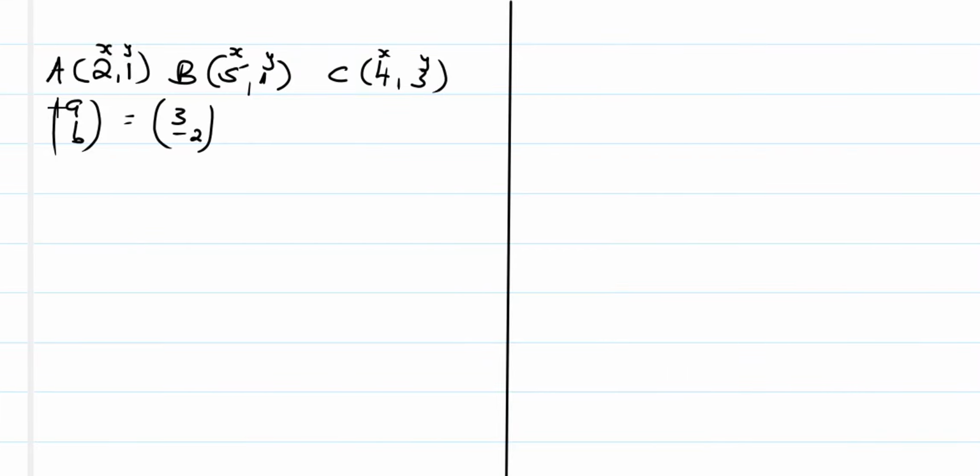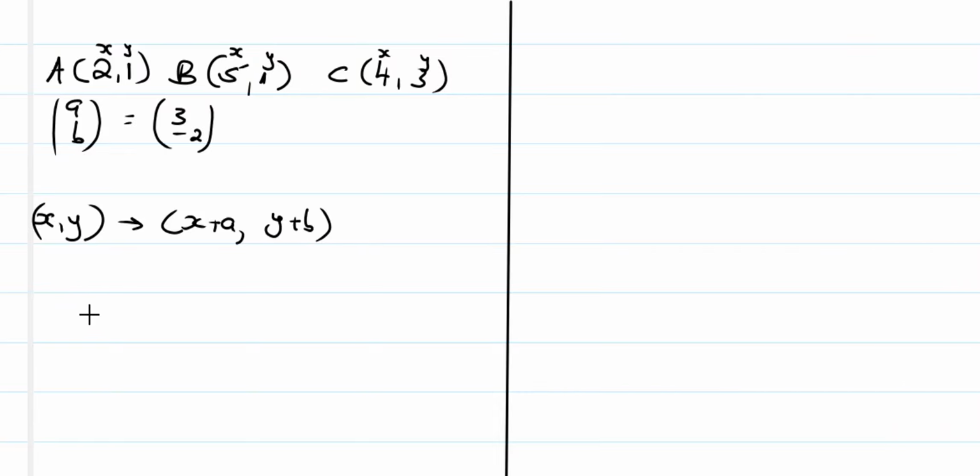Then, to translate this original triangle to a new one, we apply this formula. (x, y) changes to (x plus a, y plus b), where this a is the first value in the translation vector, like in our case it is 3. So we'll take all the values of x here and add 3, and then y plus b. In our case, b is -2, so we'll take all the values of y, and then we add -2.